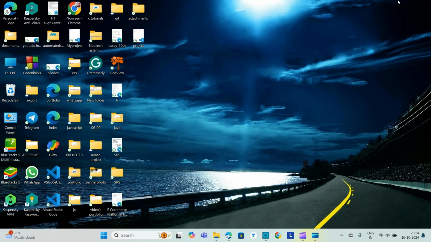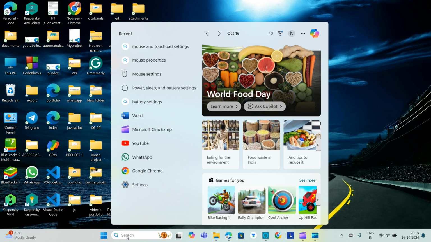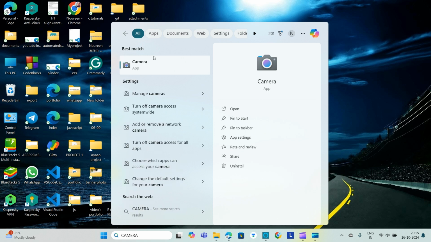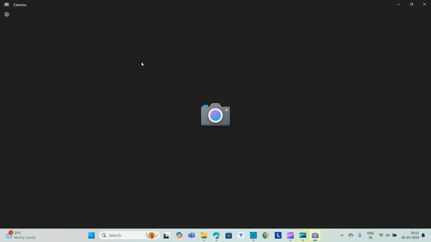So today we will be learning how to open camera on your Lenovo Ideapad 3 gaming. So all you have to do is you can find the search option here. Go to search option and try and type camera. And here you can see camera. Click on camera. And make sure that your camera's flip is turned on, and that's how you can turn on your camera on your Lenovo Ideapad 3.